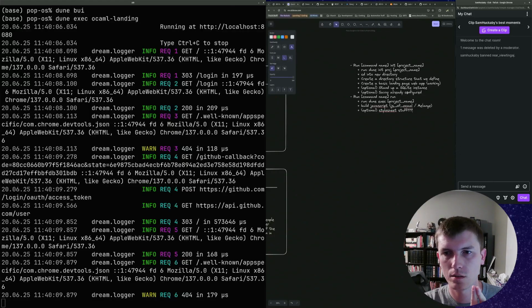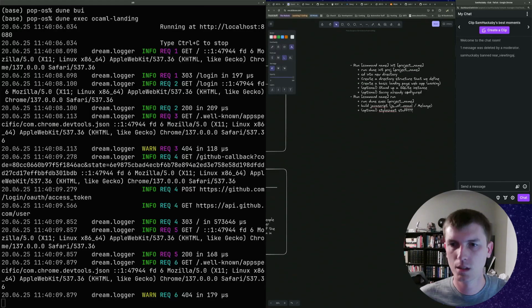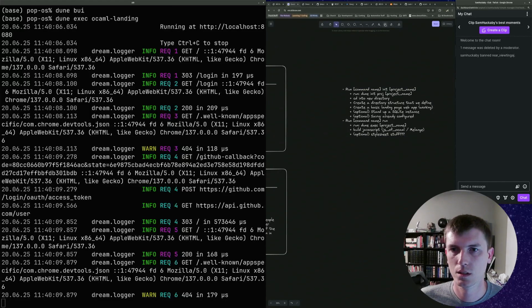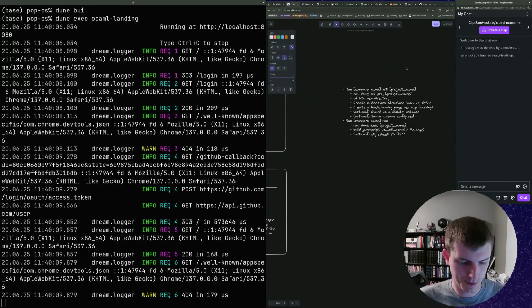So we've got our init and our run. That's sort of our goal state. We want to be able to create all this. I don't know what we're going to call this, but extra large OCaml web app creator thing.